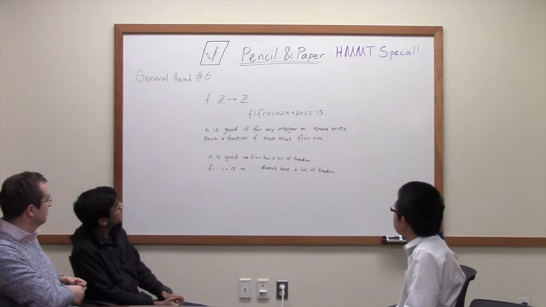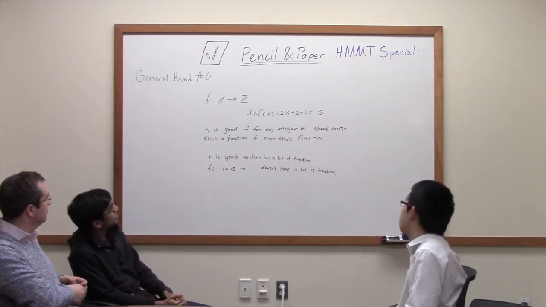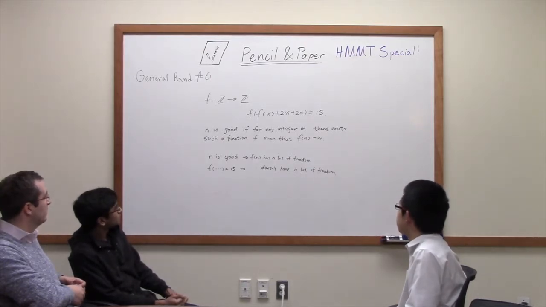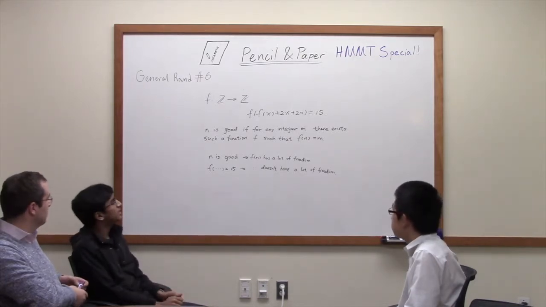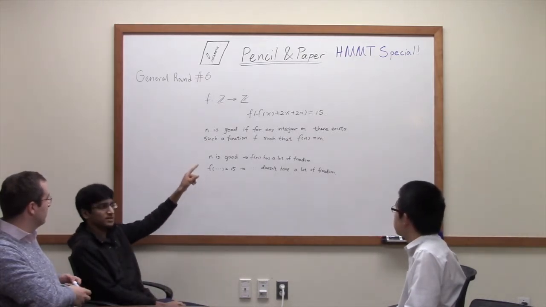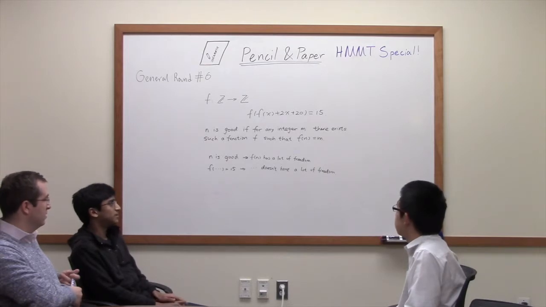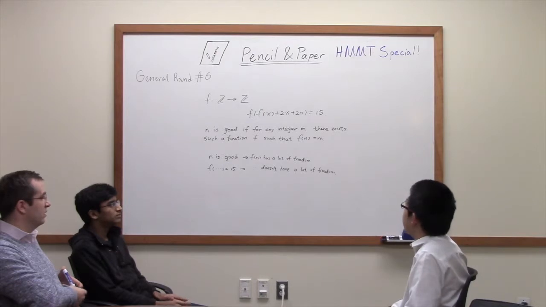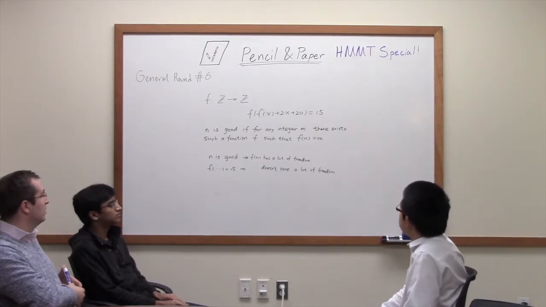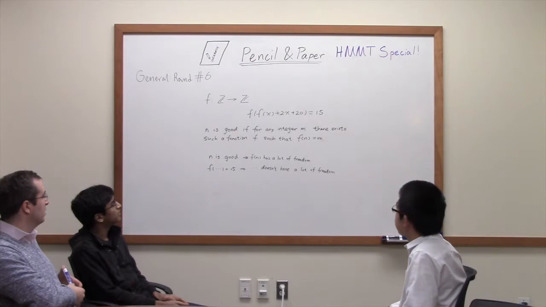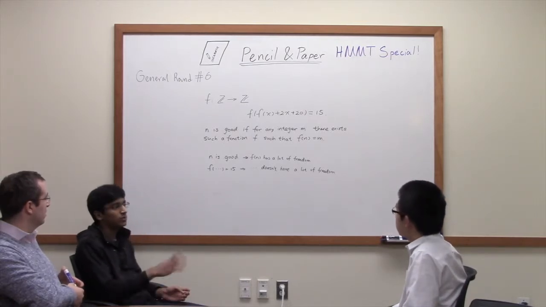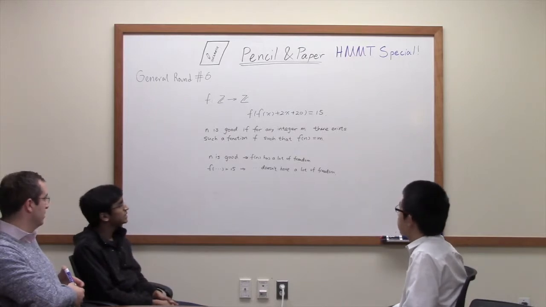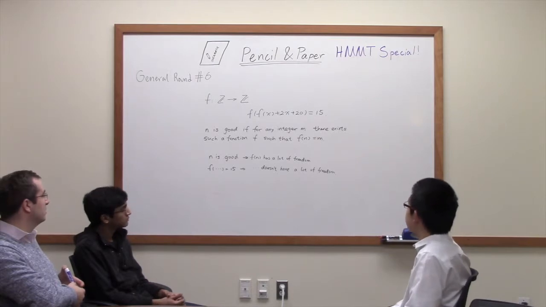And a number n is called good if for any integer n that we pick, we can find a function f that satisfies this equation for which f of n equals n. It is worth noticing that there are actually infinitely many functions f that satisfy this. So, in particular, if n is good, it means that we should be able to make f of n whatever we want it to be. Yes, that's basically what it's saying. And the goal is to find all good numbers.